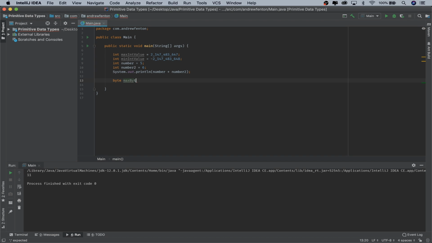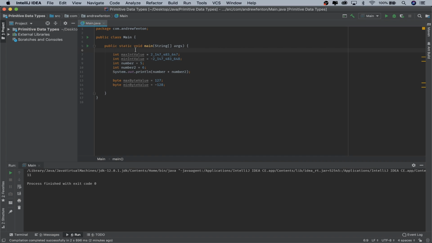The maximum value of a byte is 127, and the minimum value of a byte is negative 128, right? So when you have multiple calculations and they meet the requirements, so basically they fit in between the range of these numbers, it may be a good idea to use the byte instead of an integer, right?